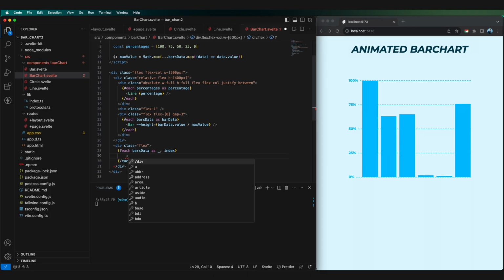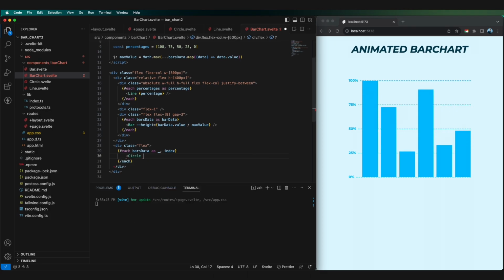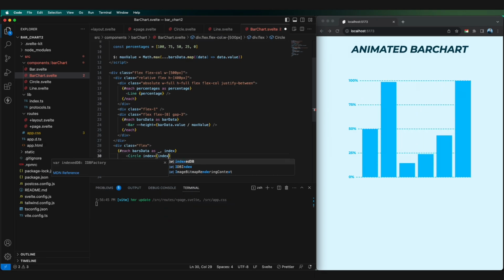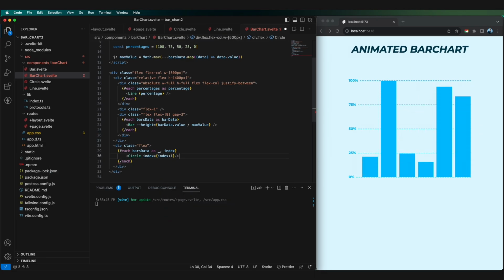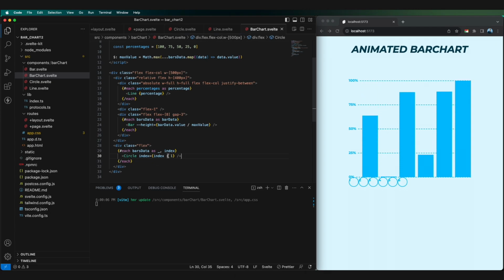And now I add a component, so let's say Circle and the index. Now the index will start at 0, so let's say index equals index plus 1 and close that. See how it looks. All right, so it looks fine, I guess.